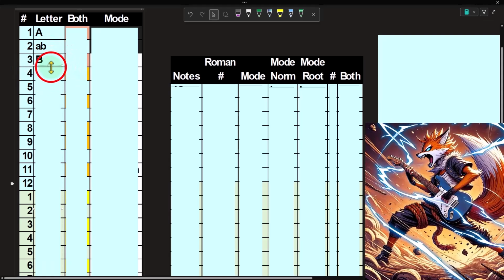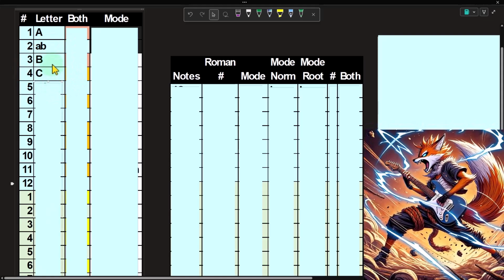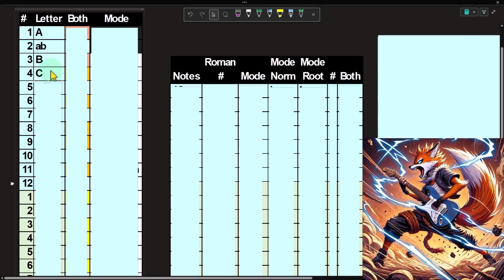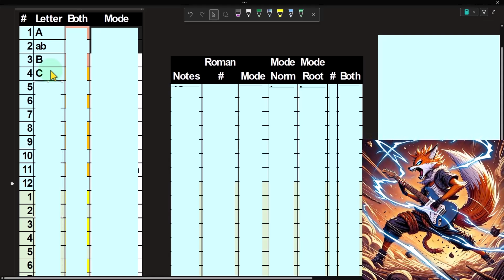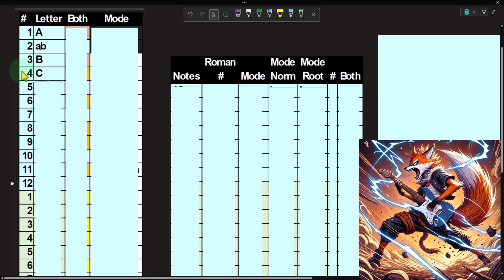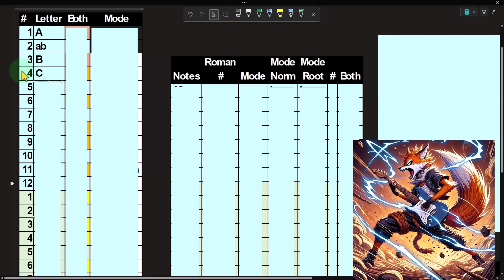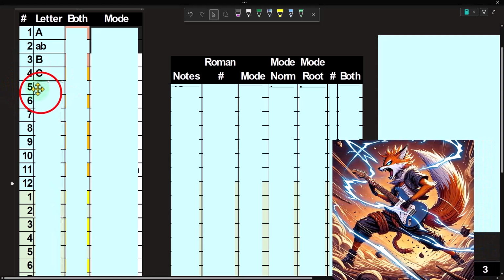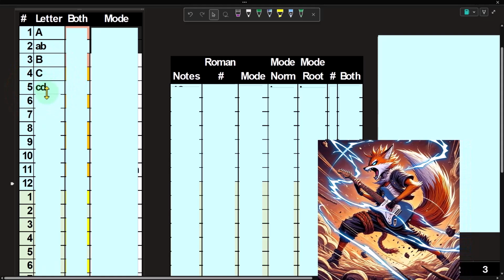All right. And then we're going to keep on going. So then you got the B and then you got the C. And now they say there's a natural half step. If you're in Washington, they call it a natural half step. It's like, okay, it's a natural half step, but it's not really. It's just going from 3 to 4. It's the same distance. There's nothing naturally different between the distance between a 3 and a 4 and a 2 and a 3. But okay, I see what you're saying. I know how the bureaucracy works.